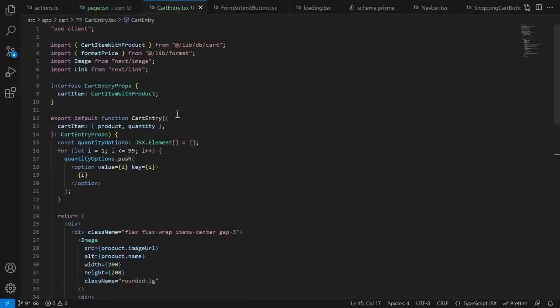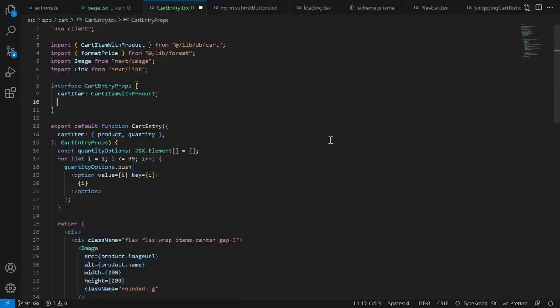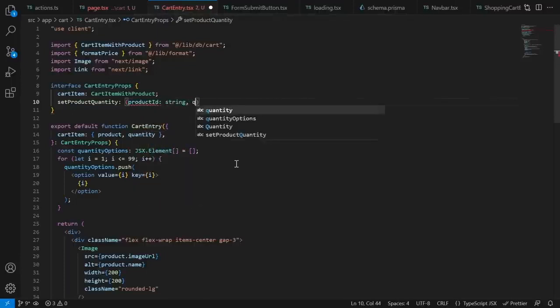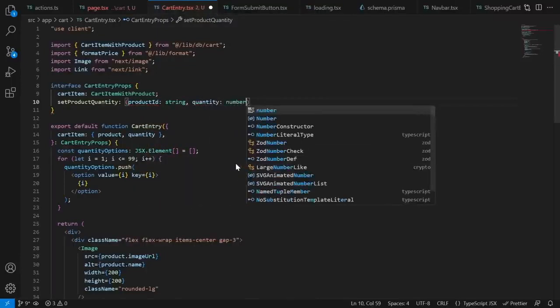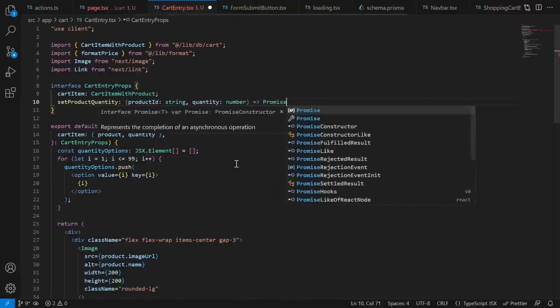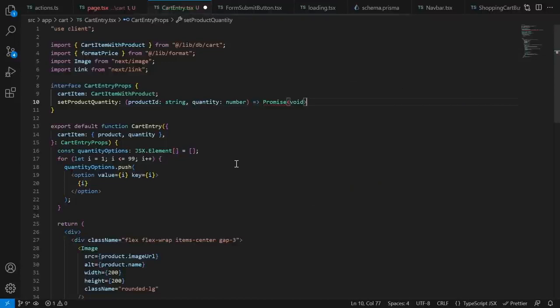So over into the cart entry again, into the cart entry props. Here we expect the set product quantity, that's a difficult word, function, which is the server action. And again, it gets the same signature as the server action we just set up. It takes the product ID in form of a string and the quantity in form of a number. And it returns a promise of type void.